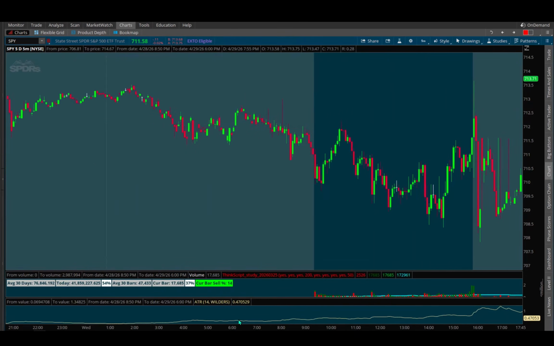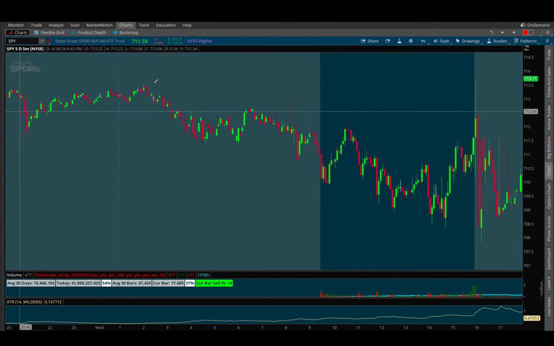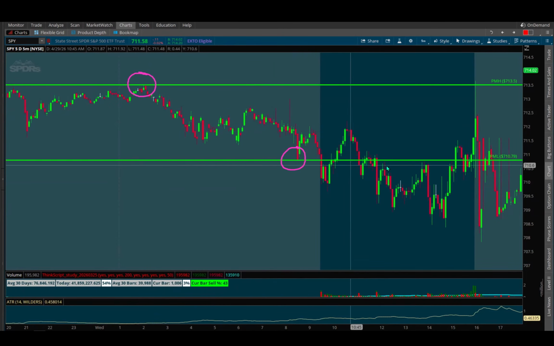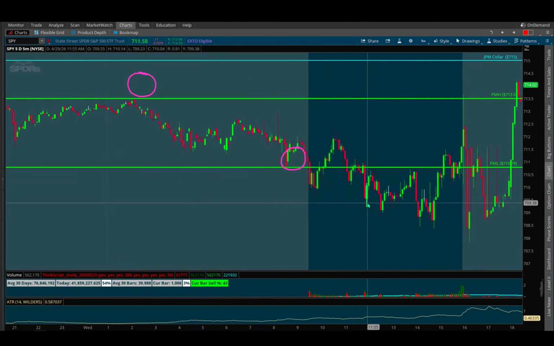And we're going to map out two key levels. First, we're going to go to the pre-market high. This is the AM session here. We're going to mark a level there. We're also going to go to the pre-market low and mark a separate line there. So you could see PMH for pre-market high, PML abbreviated here for pre-market low.